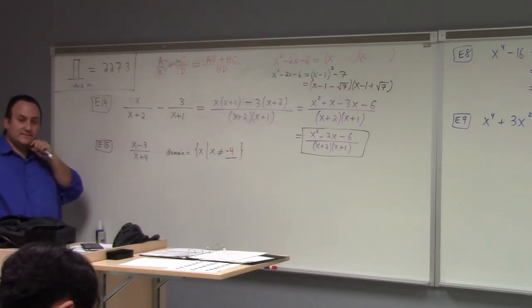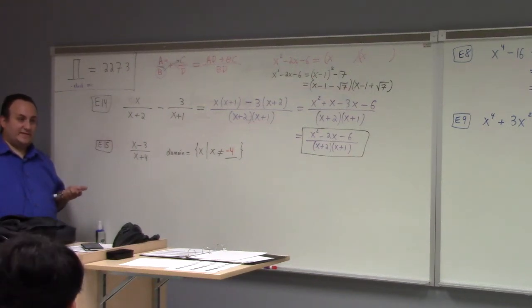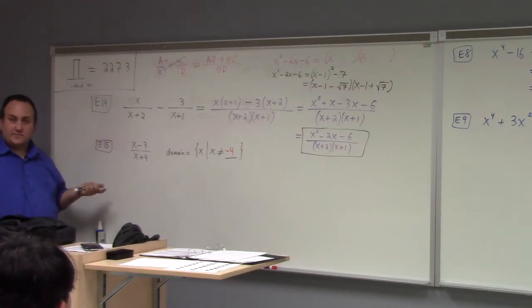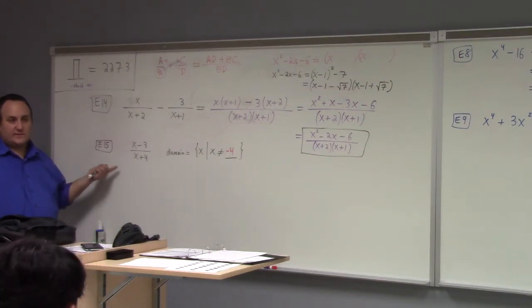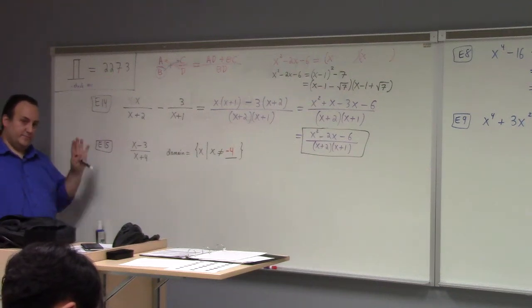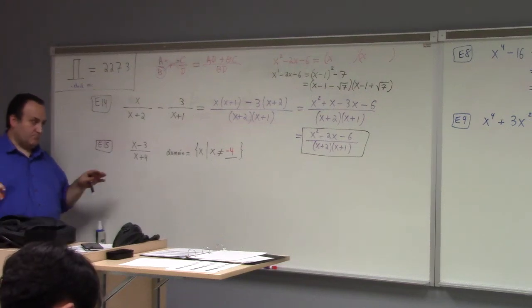Yeah. It would be 0 in the numerator, so you wouldn't be dividing by it. He says it'd be 0 in the numerator, so you wouldn't be dividing by it. That's exactly it. 0 in the numerator, we don't care. 0 in the numerator just makes the fraction 0. Or later when we're talking about graphing, if you have 0 in the numerator and 0 in the denominator, that corresponds to what's called a hole in the graph. I'm jumping to the midway point of the course, okay? Anyway, so there you go.